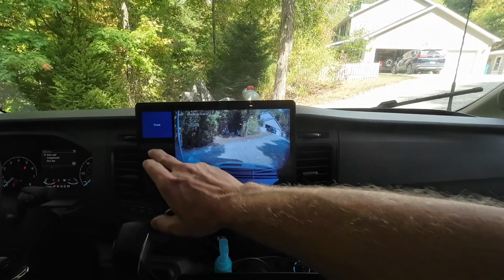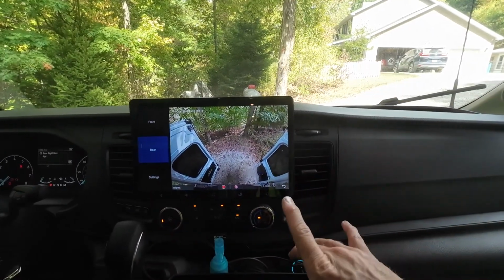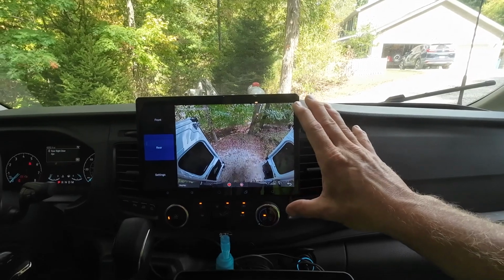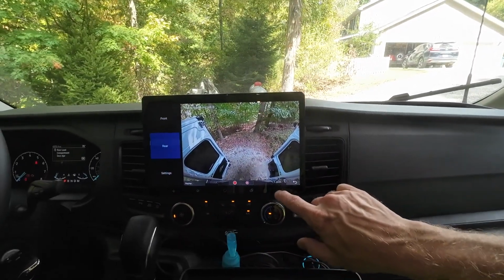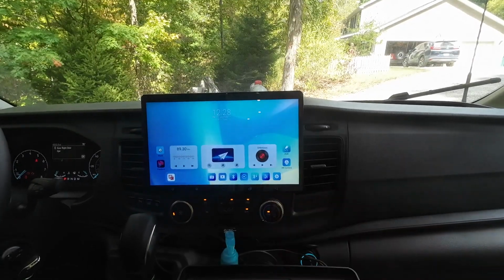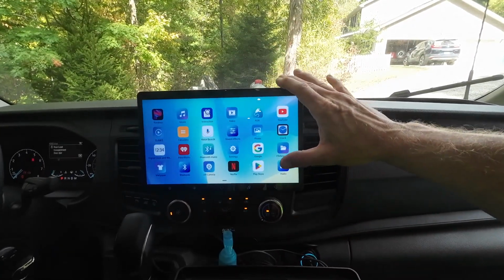So it does record those, but the problem with the Ford system, which is why I have that third camera back there, is that as soon as you start going over, I think it's 5 miles an hour, it cuts the feed to the back camera. Okay. And then also I installed on here, this is on the local Wi-Fi network.